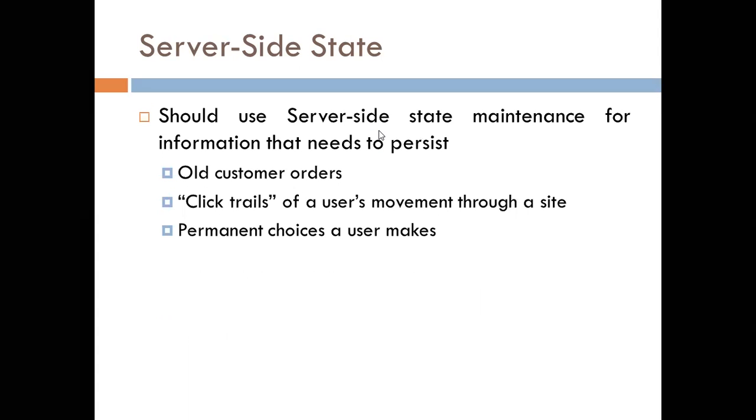So client side state should use server side state maintenance for information that needs to be persistent. Persistence means we want the information to be present forever. If we close the connection and open it once again for a new session, that data should still be present. Just like our shopping cart information. If we add a few products to the cart and close the browser, and if you open it once again, those products should be present in the cart. Which means that information should be stored somewhere on the server side.